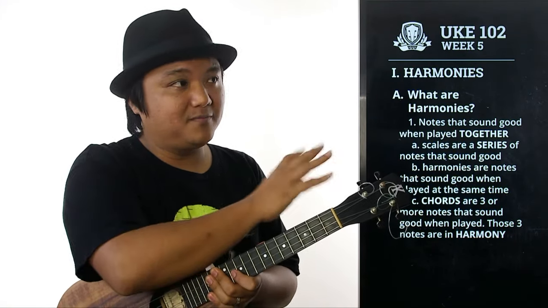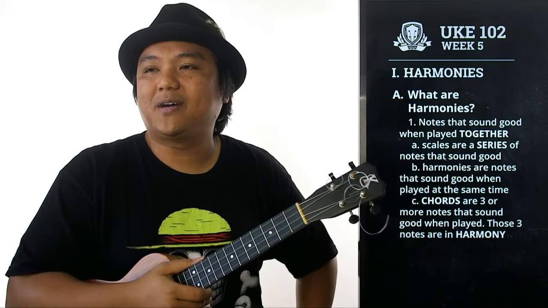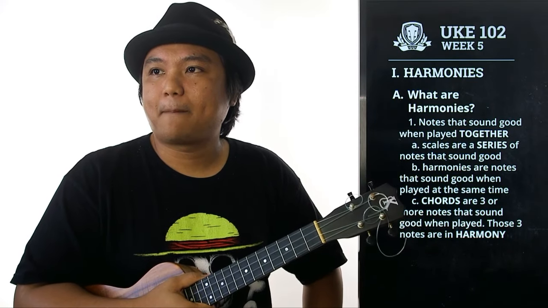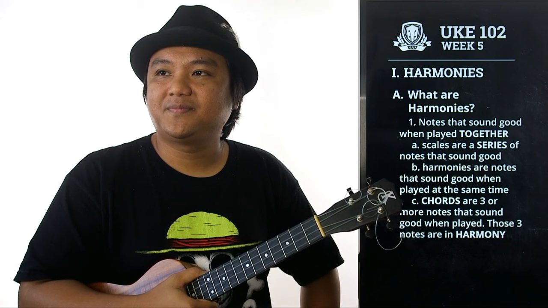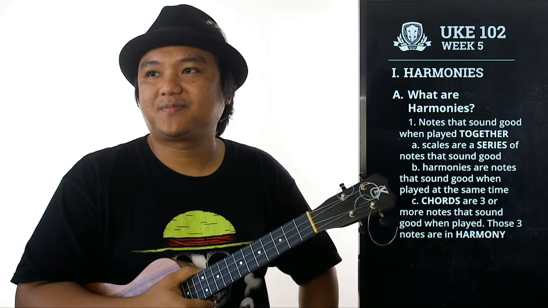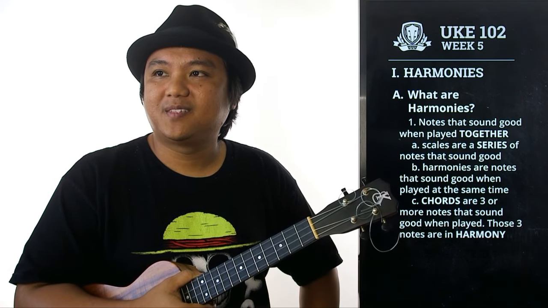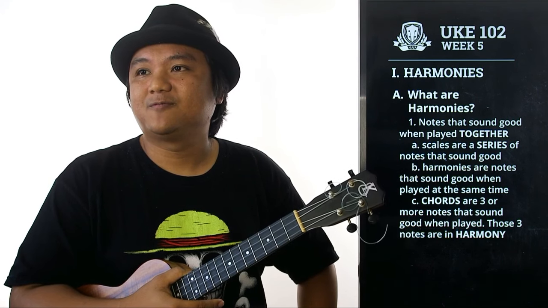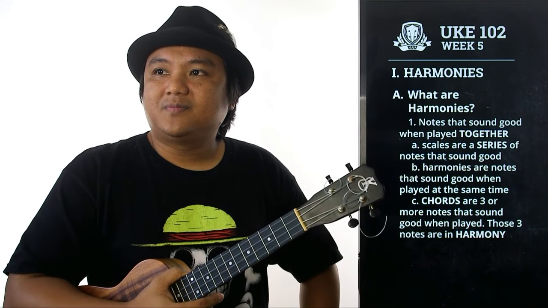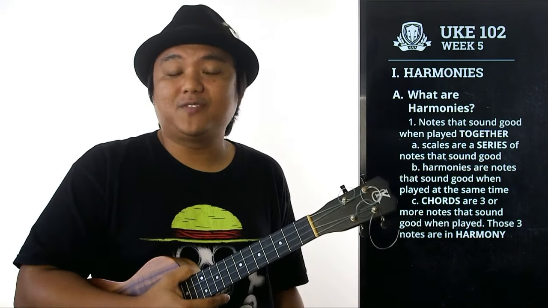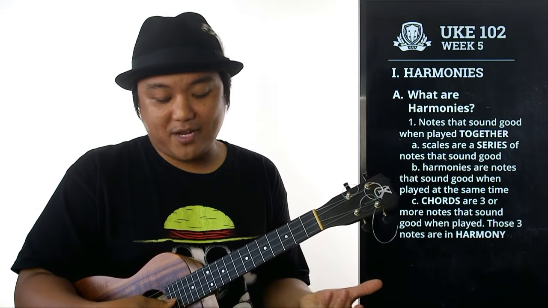Any questions so far? It's kind of to show you folks what it's about. Yes? I wanted to point out too that when you played the harmonies earlier, you played them using a scale. Like you played harmonies to the scale. But harmonies aren't always played in sequence. Right, you can play them out of sequence, just like I did with Mary Had a Little Lamb. It's not necessarily a scale.